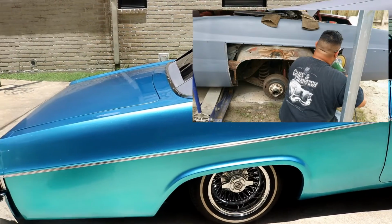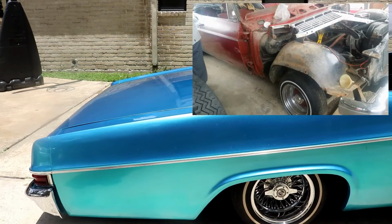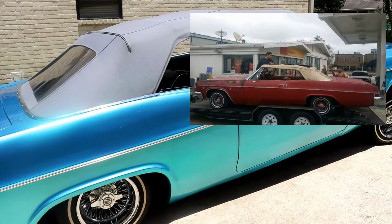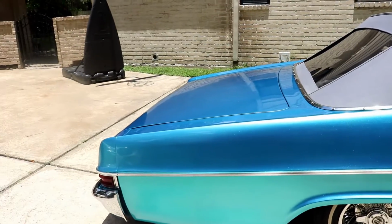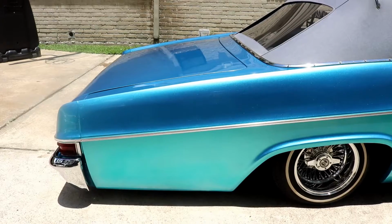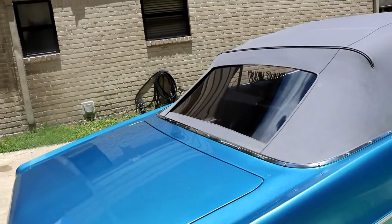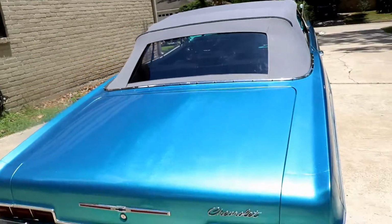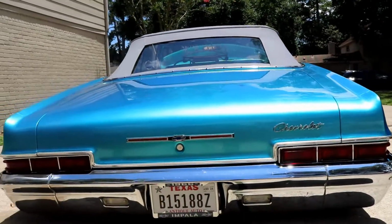This car needed some work, man. It basically needed a lot of work. So we had to replace the whole rear quarter panel on both sides, and do the best we can for just doing it in-house. So you guys did all the body work, and you painted it? I painted it myself inside my garage. Basically everything was just in-house. I had a little small garage back in the days, and just sprayed it there, with the fan blowing out through the garage door, so all the overspray could go out.